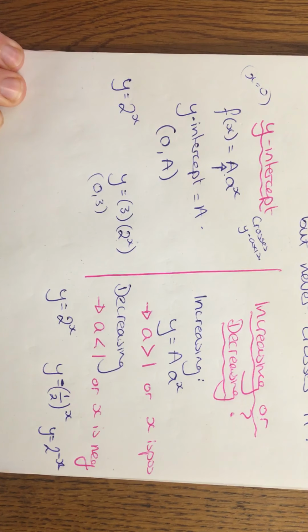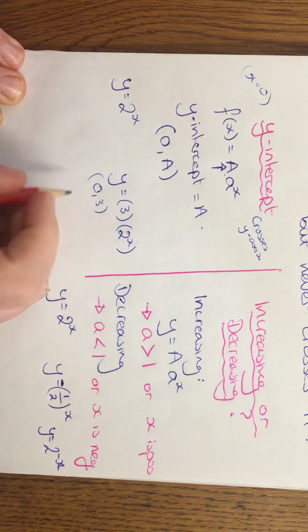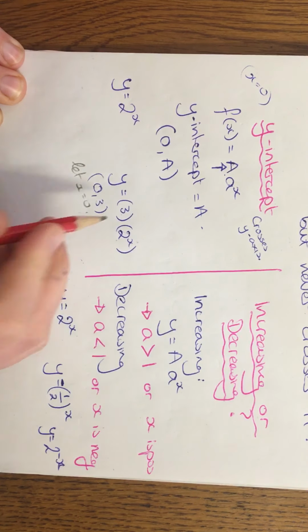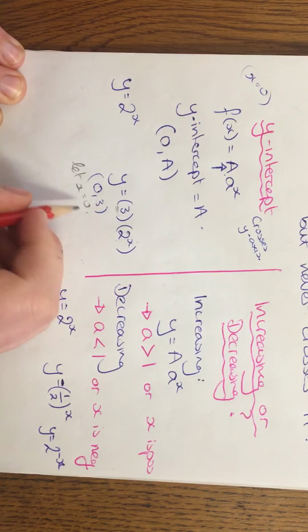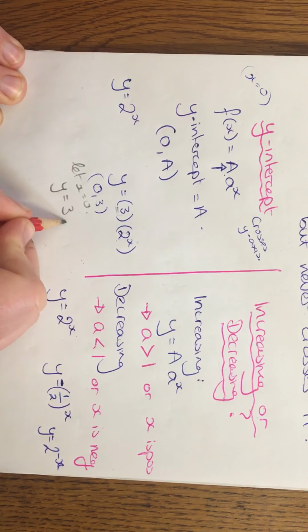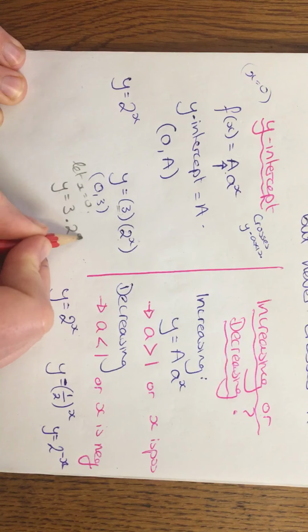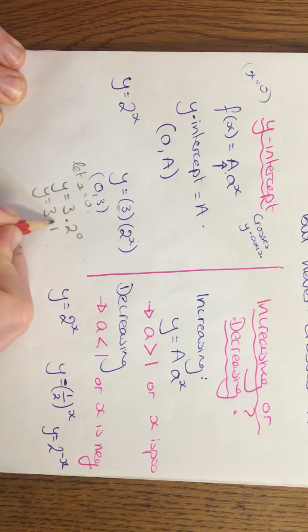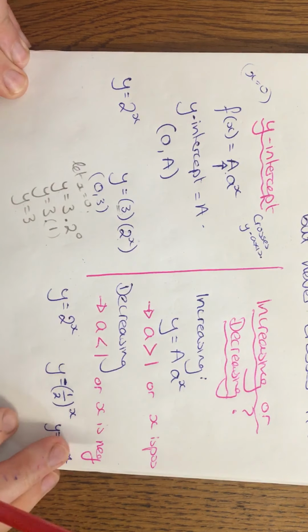How could I work that out in a bit of a longer way? If I let x equal 0. So this is the long way. Now the shortcut is just look at whatever's before it. So it'll be y is equal to 3 multiplied by 2 to the power of 0. Remember log rules. Anything to the power of 0 is 1, so that's the multiplying, so you get 3. Which is what we got here.